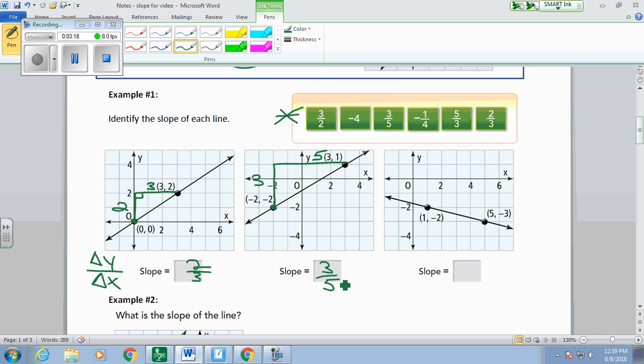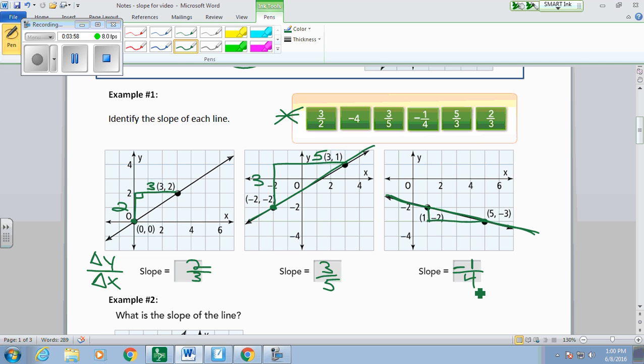The difference with the third example is that this one is going down. The other two are going up. If this was going up, that gave me a positive slope. If this is going down, it is going to give me a negative slope. That's the only way I know that I'm going to get a negative slope. So instead of rising, you're really going down, but the running is still the same. Since I went down 1, that's why I have a -1 there, and then I ran 4.